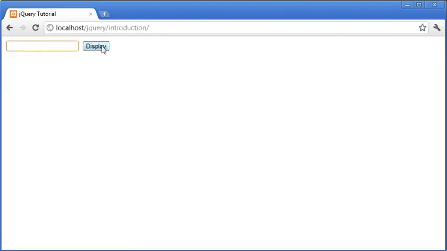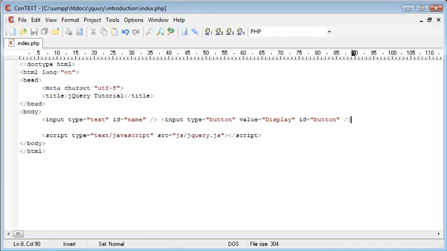You'll see we've got a text field and then a button saying display. What we want is for the user to be able to type something in here, click on display, and then display the result down here. Now obviously this example is pretty useless, however when you use the val function you can take values from fields and perhaps add them to a database table or store them somewhere else on the server, perform some manipulation perhaps in PHP in the back end using an HTTP request. It's entirely up to you. However, for the purpose of this tutorial I'm just going to create this simple demonstration.